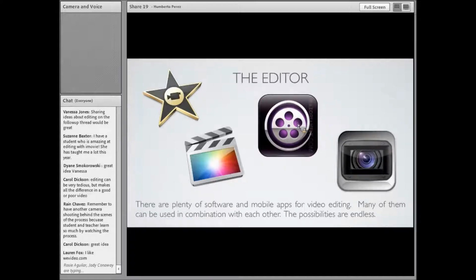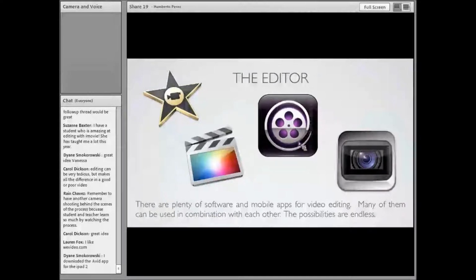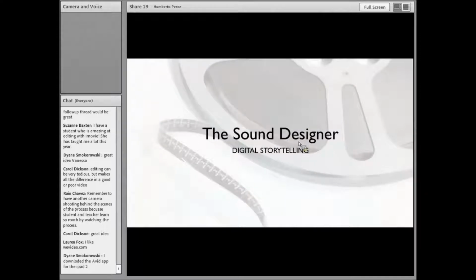This is called Avid here, and they actually made an app for $4.99. Me personally, I think it beats the iMovie app on the iPad because it gives you more tracks so you can edit on as far as audio, and that's a great thing because in iMovie you can only add one audio track. And then this one here is Sony Vegas for those of you that are using PC. Dana Glover from our Cinema Decans project here, that's what he uses to do his editing on.